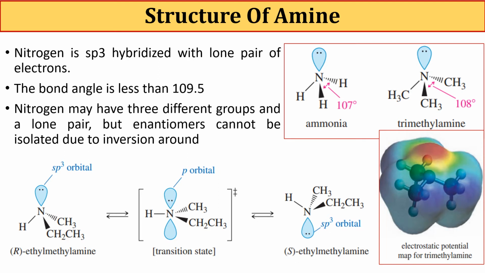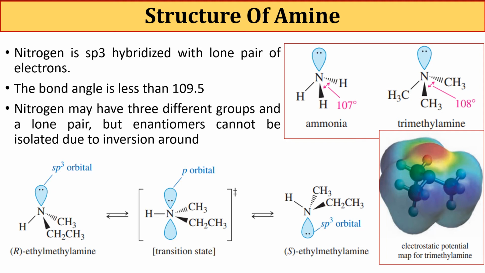The electrostatic potential map for trimethylamine shows how the non-bonding electrons give rise to a red region, high negative potential, above the pyramidal nitrogen atom. A tetrahedral amine with three different substituents and a lone pair is non-superimposable on its mirror image and appears to be a chiral center. In most cases, however, we cannot resolve such an amine into two enantiomers because the enantiomers interconvert rapidly. This interconversion takes place by nitrogen inversion, as shown in the figure, in which the lone pair moves from one face of the molecule to the other.